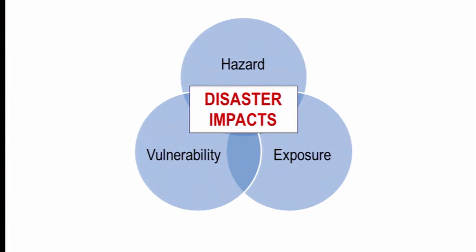So the common understanding is that disaster risk is the intersection of hazard, so the physical hazard itself, the exposure, which could be assets or population, and then vulnerability, which is essentially the reaction of those exposures to the hazard. So this is a common framework within which we operate. And Maplecroft's translation of that looks something like this.